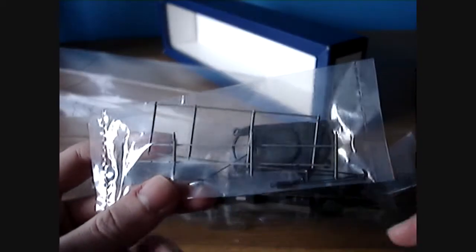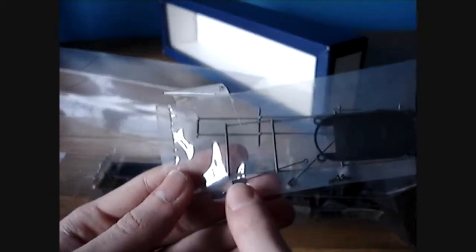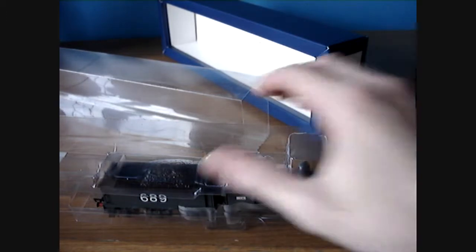There we go. So you have the brake rodding for underneath. I don't actually know what that is. And then you also have, which is quite unusual, spades for maintenance, I guess. And just lots of little things that you normally put along the running board of the locomotive, normally where they'd store it, and some screws for that. I can't see anything on there, so we'll get all that out the way.